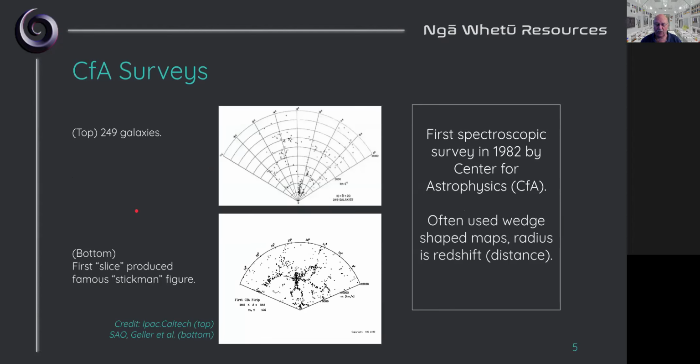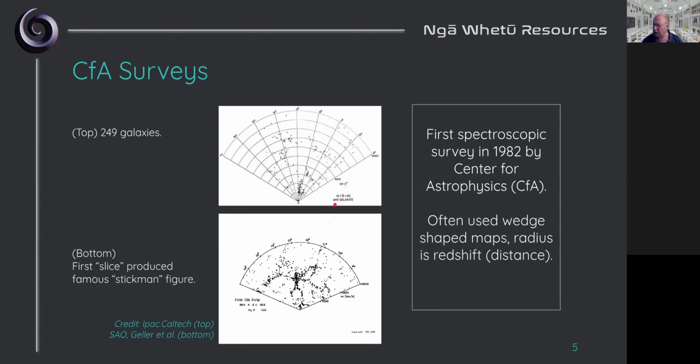The Center for Astrophysics, CfA, in Massachusetts, has been very active. These are called the CfA surveys. These are some early results, 82, probably both roughly that same age. And here you see examples of such a wedge representation. So this is the direction in space coordinates, and the radius is expressed in kilometers per second, but that's a velocity. That's basically the radial velocity that they calculate from the redshift. But that's a measure that we don't use anymore because we now use a concept called cosmological redshift. I'll talk about it later.